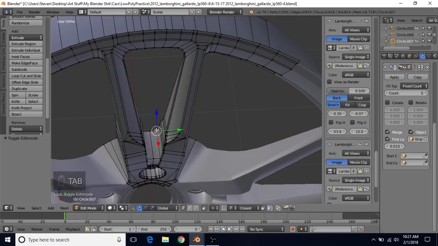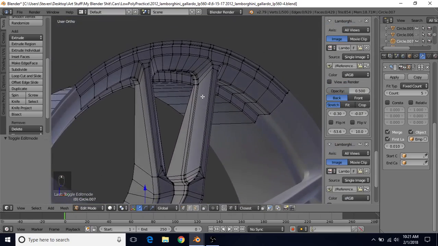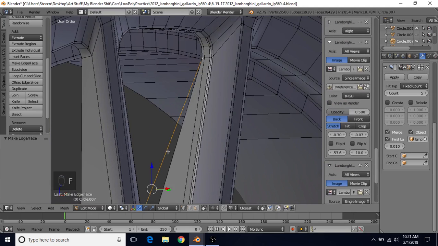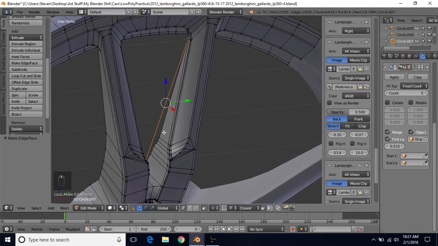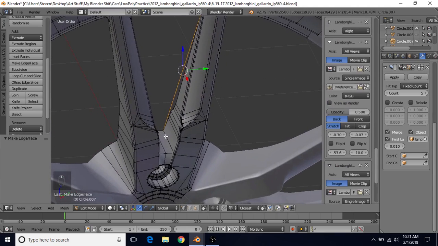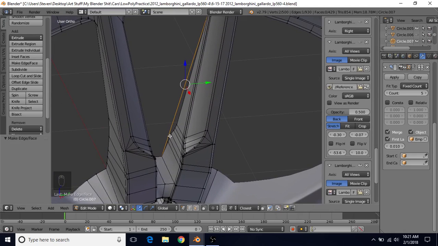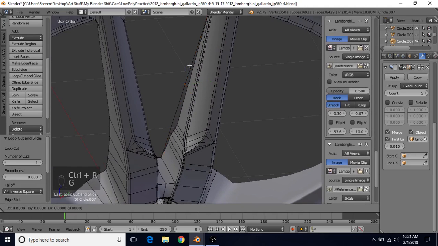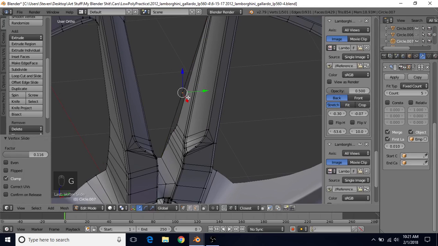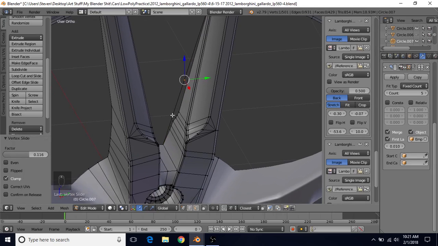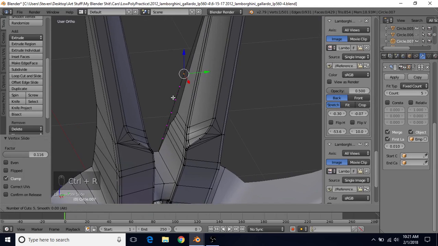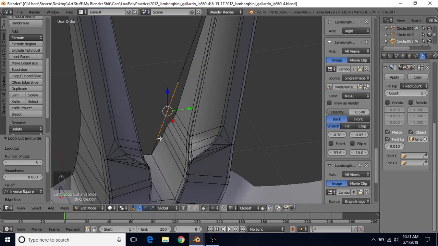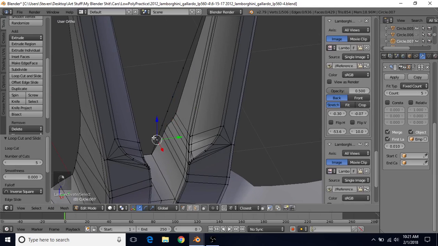So I'm going to select this vertex and then go over here, shift select this vertex, and then press F. That's going to make a perfectly straight edge. So now we can make some vertices to connect these down. We have 6 vertices. I'm going to do Control R, left click, and then G twice to slide this down. So that's one vertex. And then we're going to make 5 in between this. So I'm going to do Control R, mouse wheel up until there's 5, left click, and now we have 6 in total.